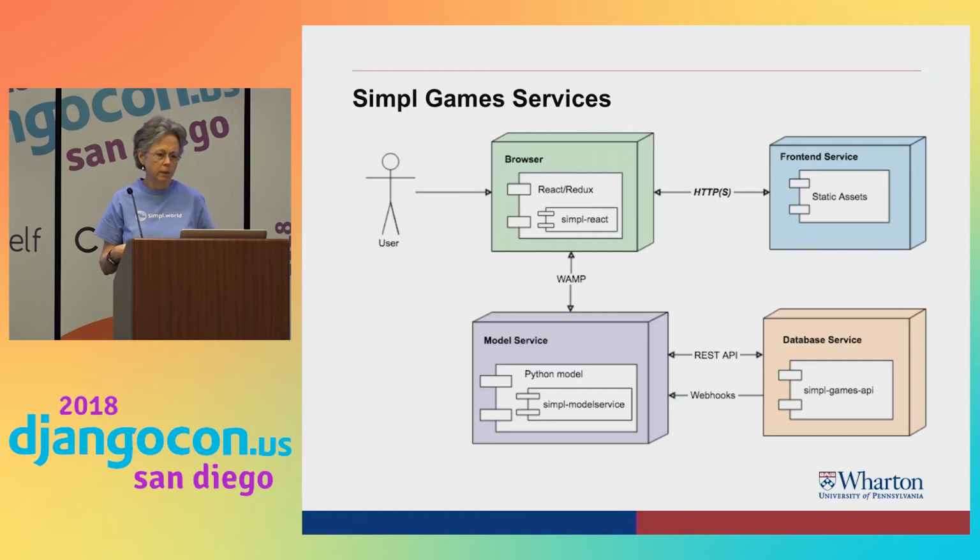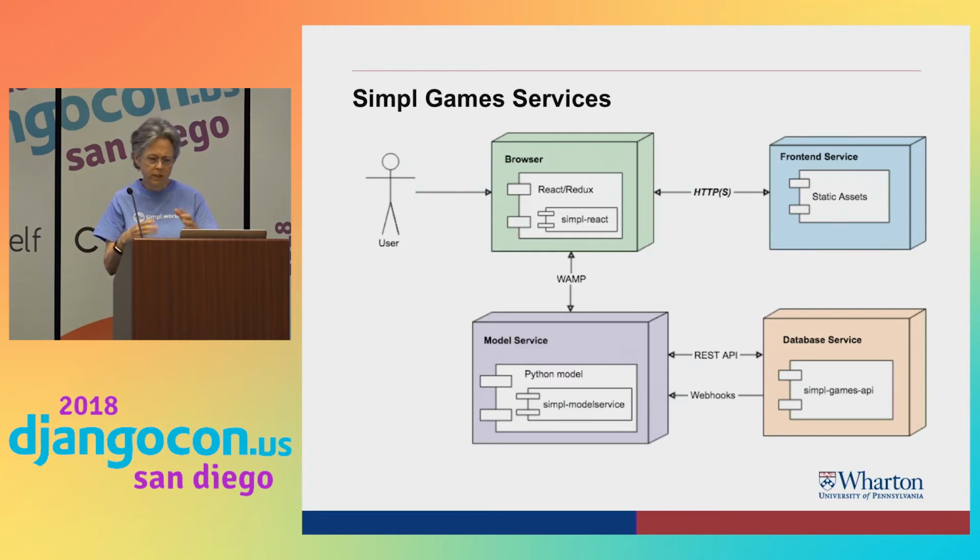A simple game is composed of a front-end service and a model service that are unique to that game, and it uses the database service that is shared across all the games. In the front-end service, there is a very small Django application, and its responsibility is authenticating users. Once the user is authenticated, the view for that Django app, which is not shown here, will query the Simpl database to find out what runs the user is associated with and whether they're associated as a leader or a player. Based on that, it figures out what subtree of all the data instances for that game it should pull back and put into the React store.